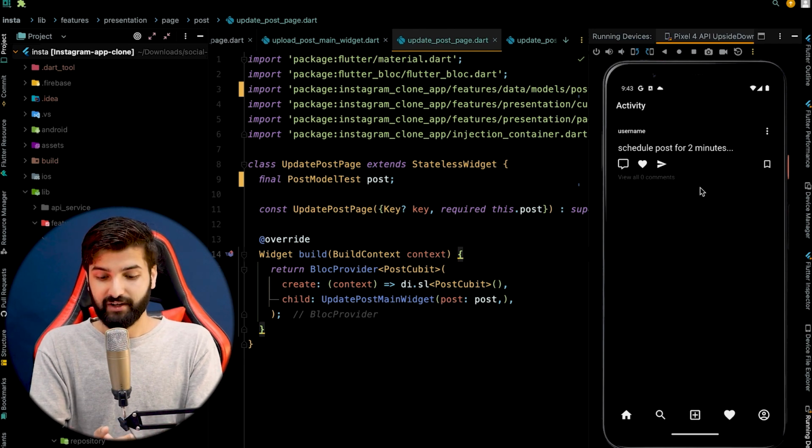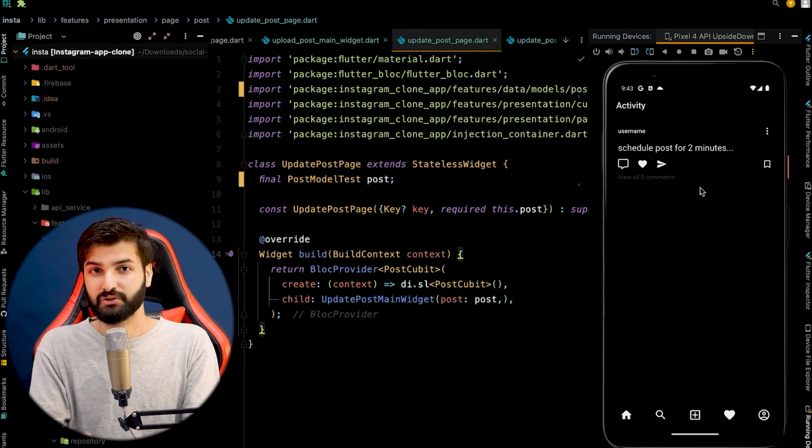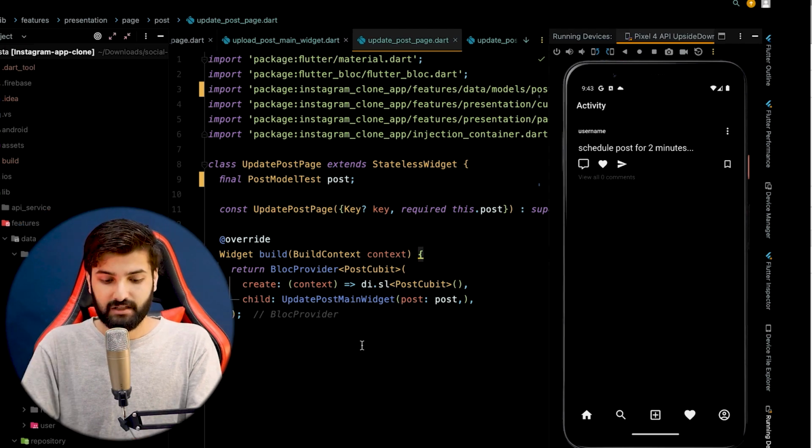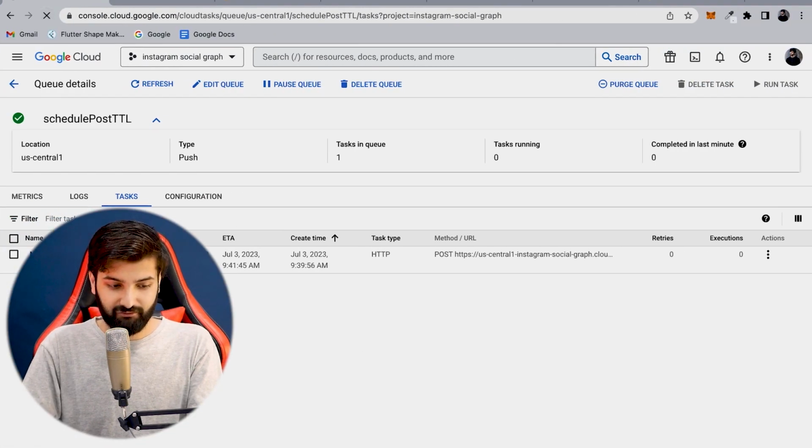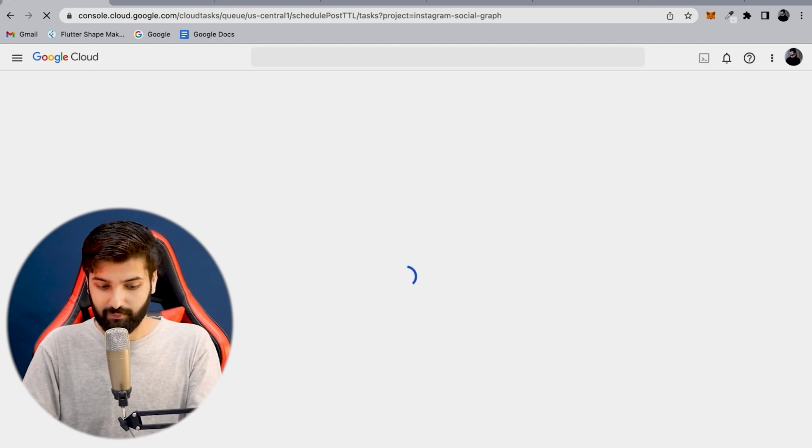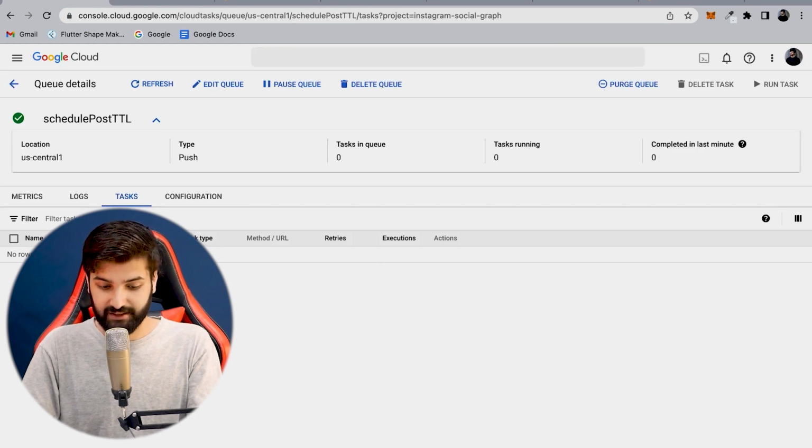So that way we have successfully secured our HTTP post request, so only our application has the right to generate a token, include it in the authorization header and map it in the scheduler callback and verify it and go for further processing, and no one outside is allowed to delete the post from our Cloud Firestore database. And that's how we secured our HTTP post request. So let's go for the queue, refresh the queue, and there will be no queue because it's dispatched and our application has the right to do it.